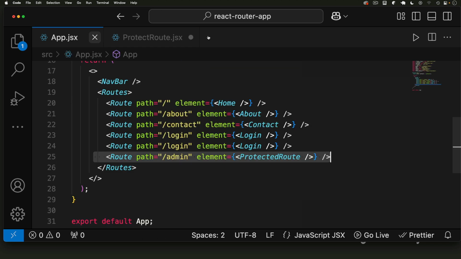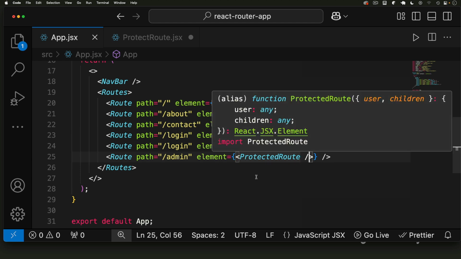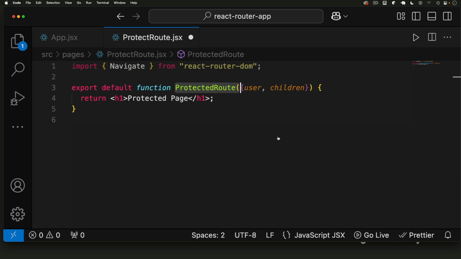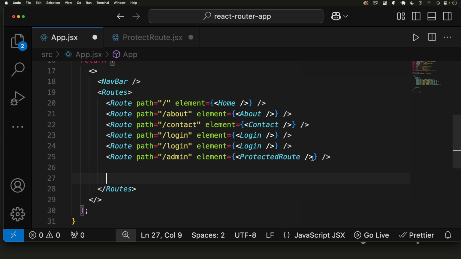If we have more components inside these protected routes, like for example, this route was the dashboard, and inside the dashboard we have users, posts, categories, components inside this component, then those will be considered children. Keep that in mind.